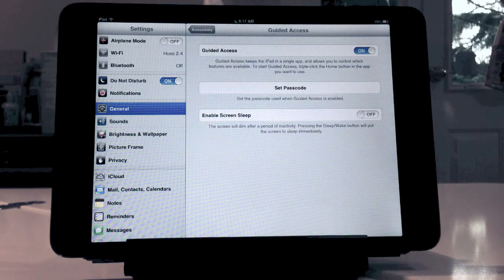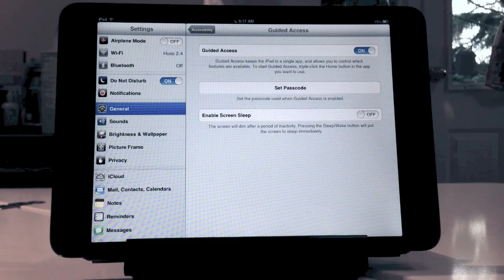Great. The other thing you notice here is that the screen sleep and screen lock is off. Once you turn guided access on and it's running, then the screen will not go to sleep and the screen will not lock, which is great if you're displaying an app or a web page in a demo, like at a kiosk, or a kid is playing a game and you don't want to have to unlock the iPad if they set it aside for a minute. They can just keep playing the game, set it down, come back, and it'll still be ready to play. Okay, now we have guided access on.